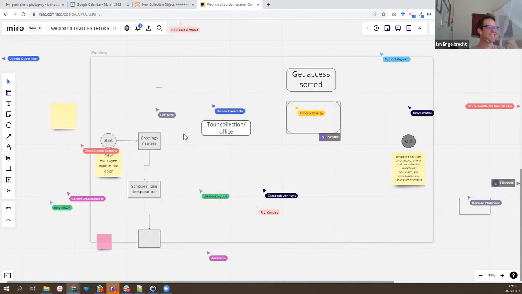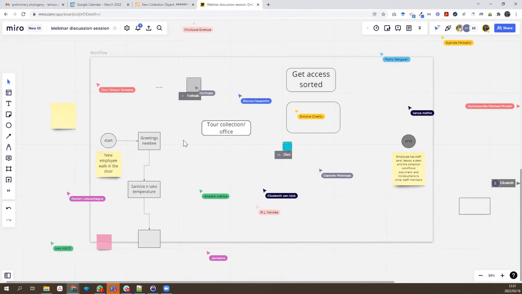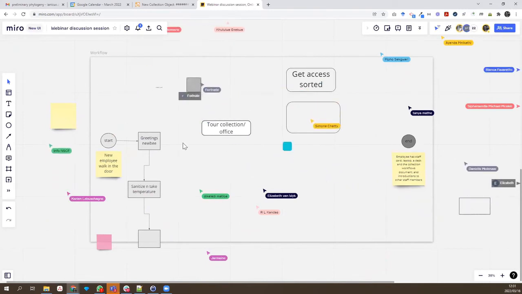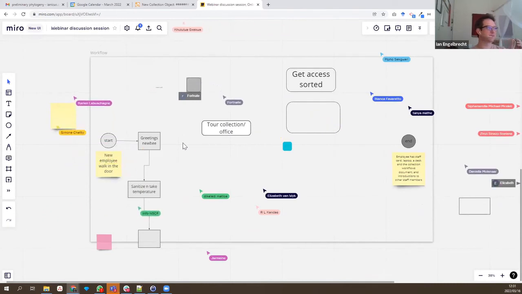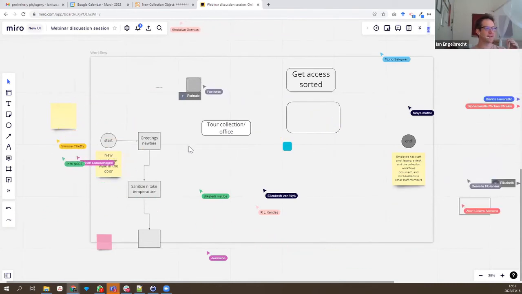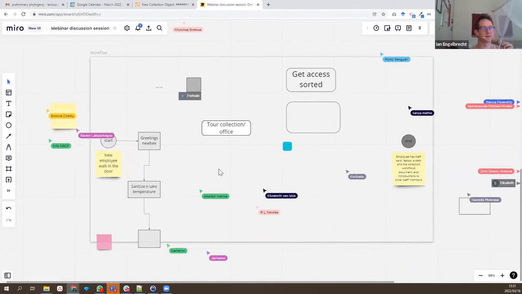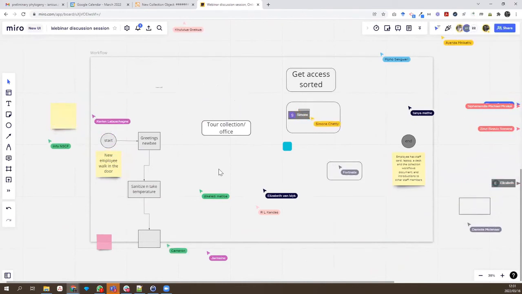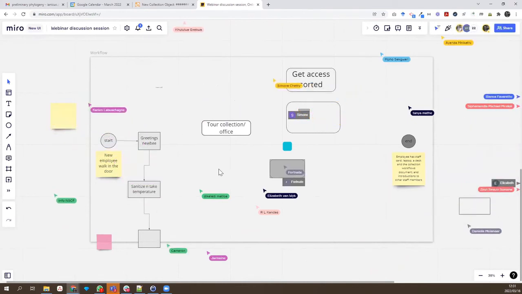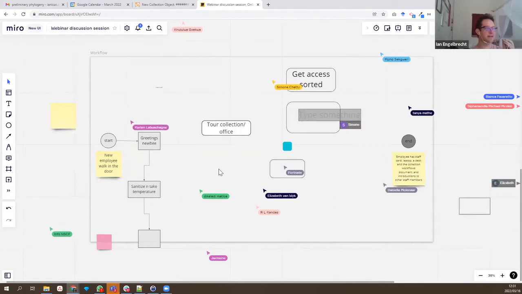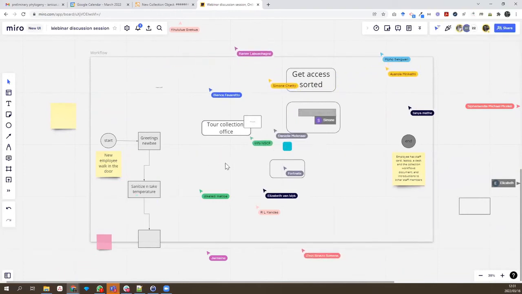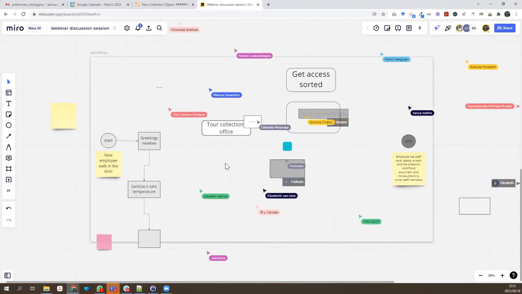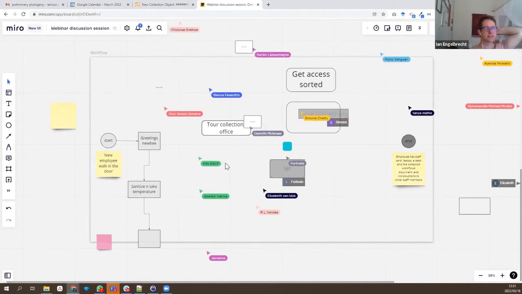Yeah. But it leaves room to put in a diamond, because now you have to decide if they sanitized or not. Yes. Maybe there's a diamond for, have they got COVID? Is their temperature above something? Do they have COVID symptoms? Okay, so there's a few rounded rectangles popping up.